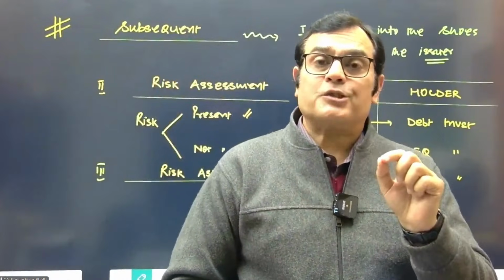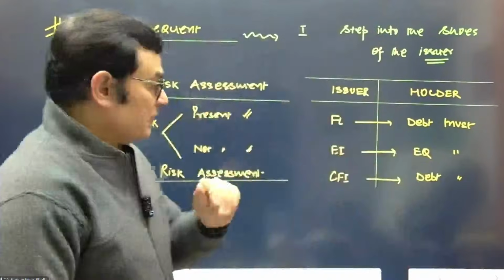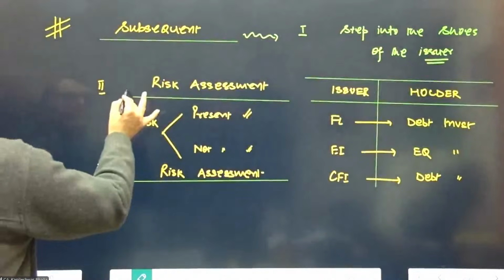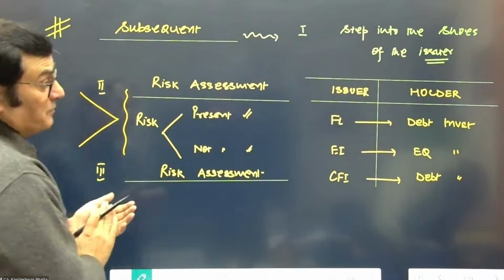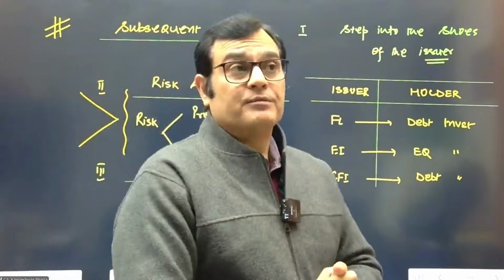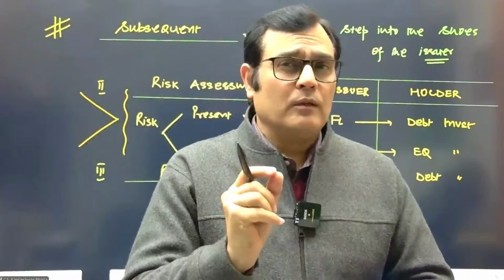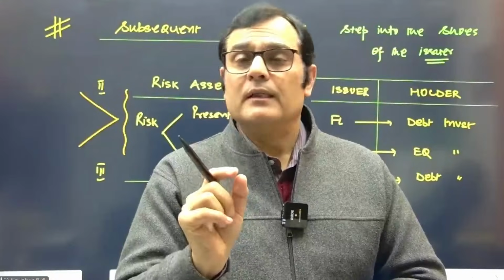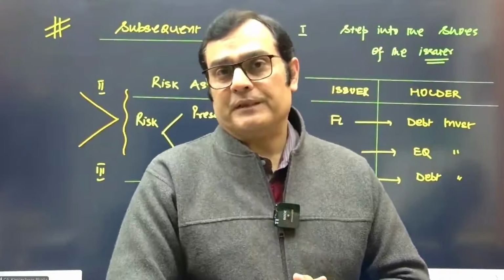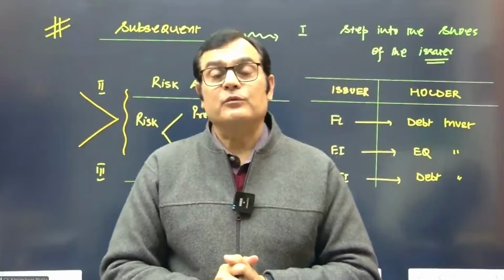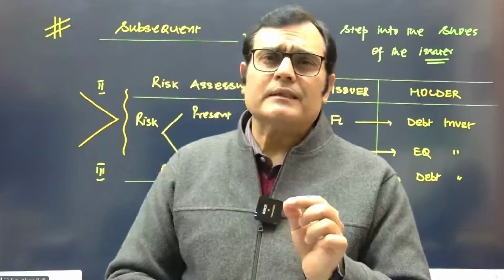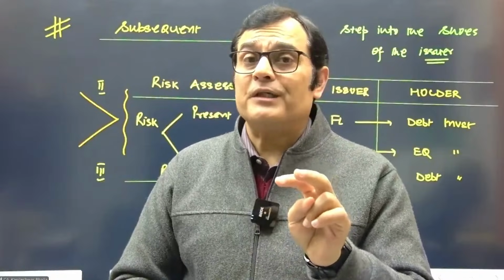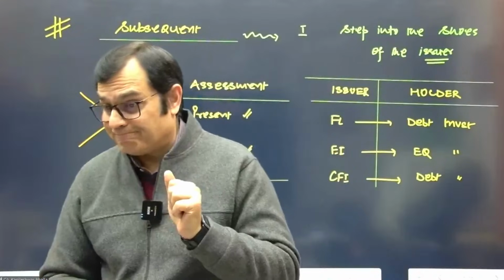You need to basically identify, is there a risk or is there no risk? And there are certain tests which evaluate the same. To remind you, when you're looking at the presence or the absence of a risk, let me put some questions back to you as well. In terms of debt investments, do you recall what was the test which helps you decide whether there is a risk or not? Because there was a different test for a debt investment and a different test for equity investments. Would you like to recall and tell me which test for a debt investment identifies the presence or the absence of a risk?